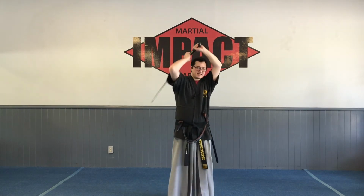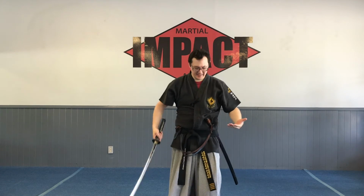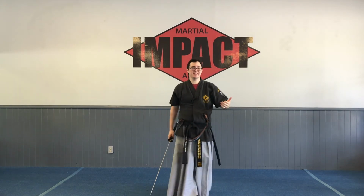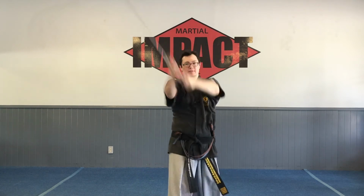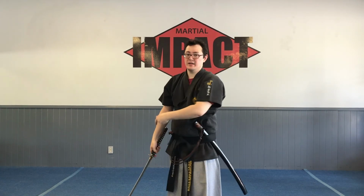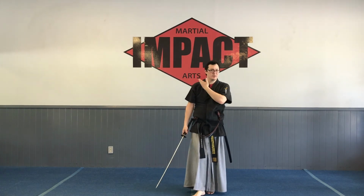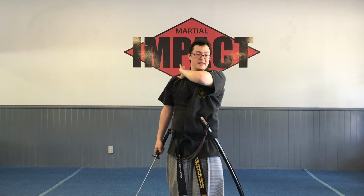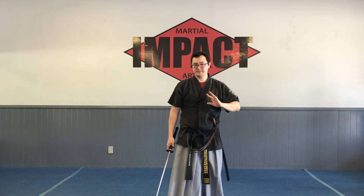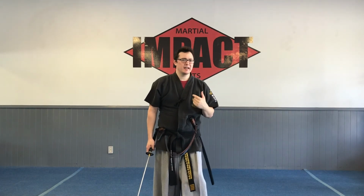So doing this means you're cutting their hips or something, as opposed to reaching out, right? So reach out that way. That means you're going to be fully extended by the time you hit the collarbone, which is what you want, right? So this is your target, so you want to be fully extended by the time you hit your target. So in general, think about what you're actually cutting as you do a cut.